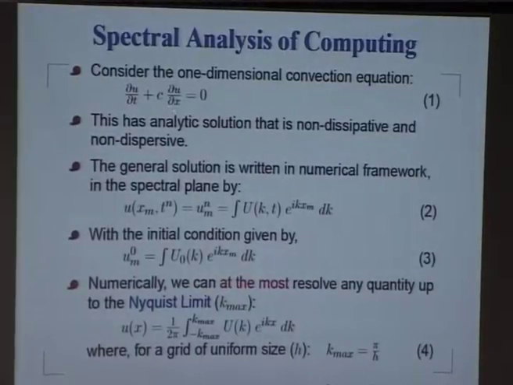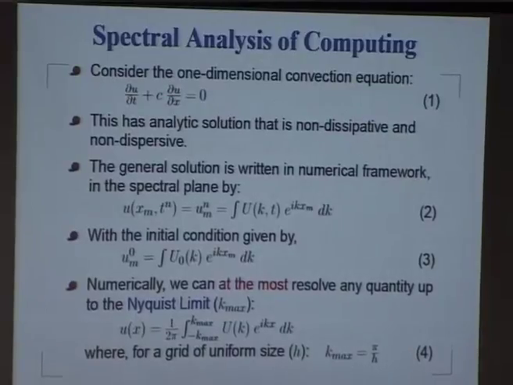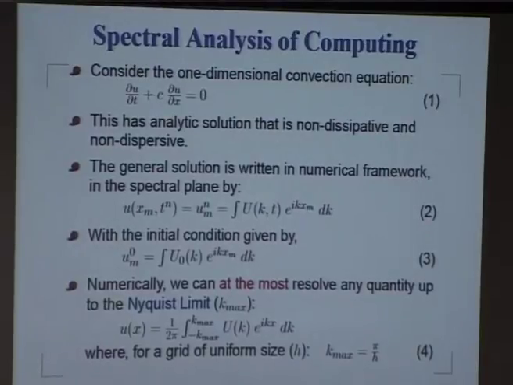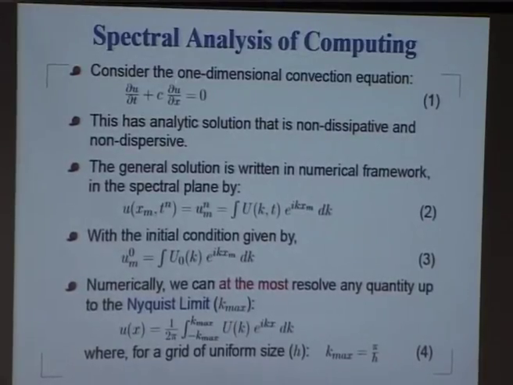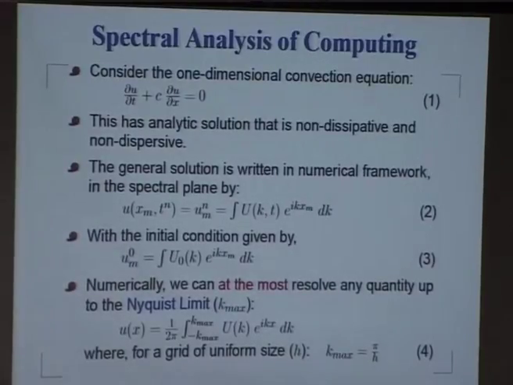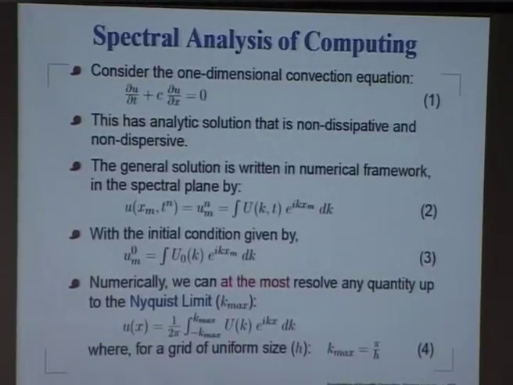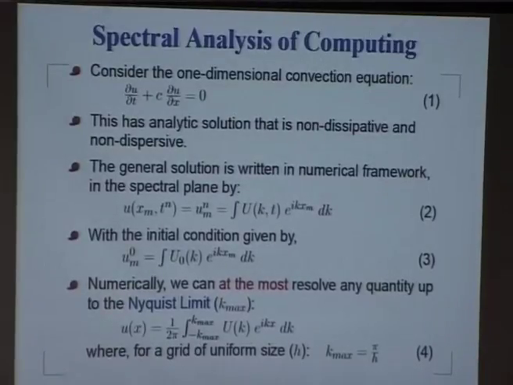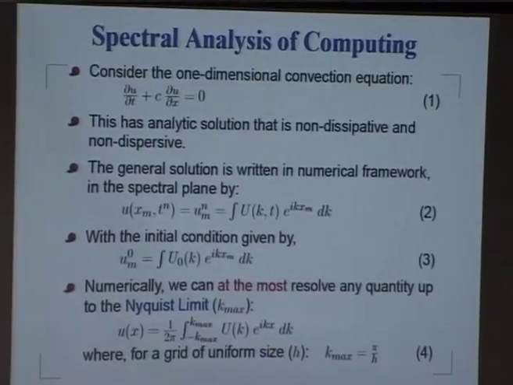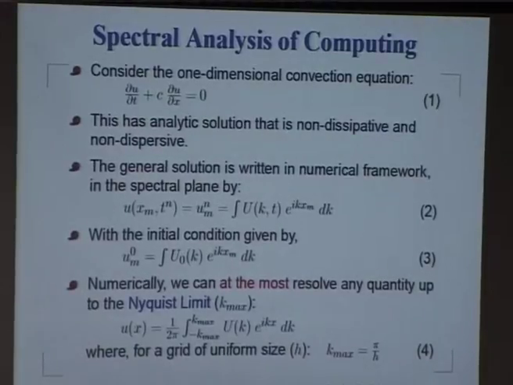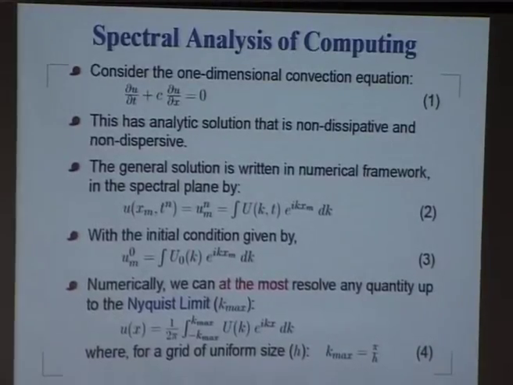So, we have also noticed that what this equation does, it takes the initial solution and it slowly convects it to the right with the velocity c if c is positive, right. If c is negative, it will go to the left. Does not matter, but what is important is the structure of the initial solution. So, the initial solution tells you what is the range of k that you have in that initial condition. So, once and for all you define the spectrum, what is the k wise distribution of the solution, right.